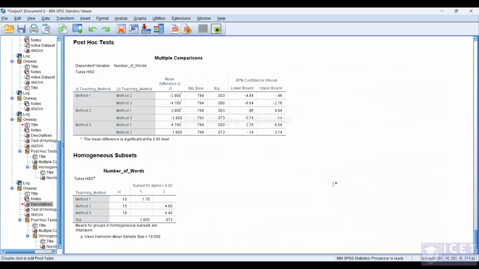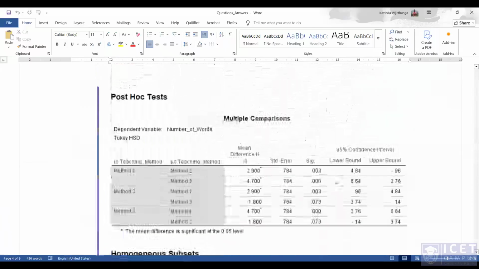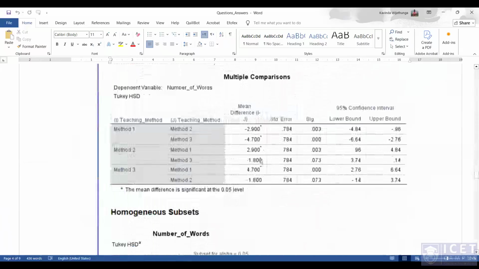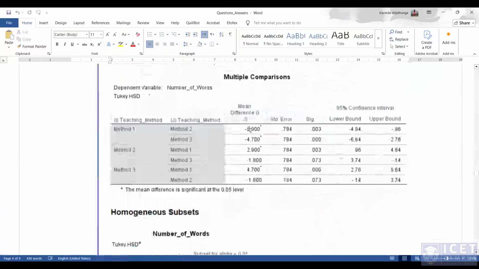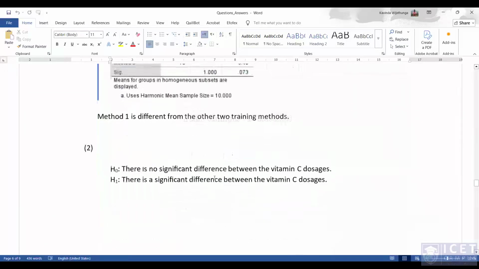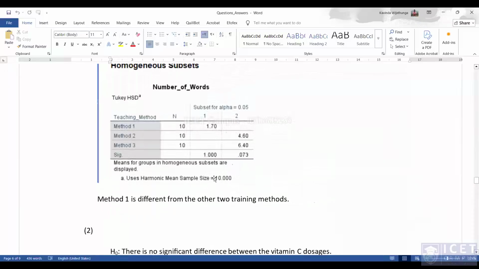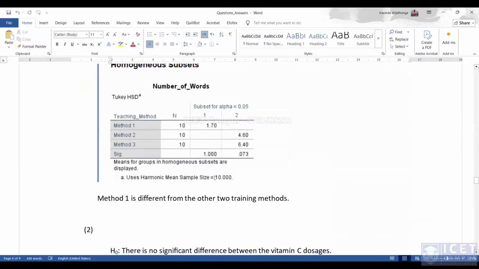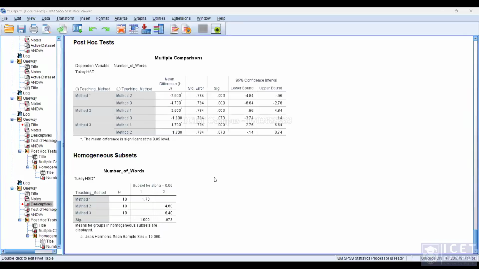Right. So therefore you can see here, second question, this one. There is method. So then once you observe this carefully, you can see there is no flags for method 2 and 3. Method 2 and 3 again, right? So then we can go for the homogeneous subsets as well. Then here you can see 2 and 3 is one group, 1 is another group. Therefore, we can conclude that the first is different from the other two training methods, right? I think likewise you can go further. Right? We'll see how many questions were there.